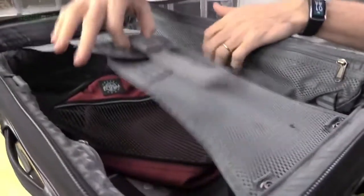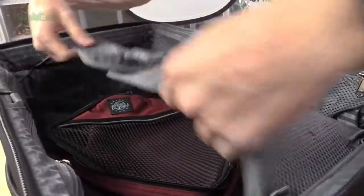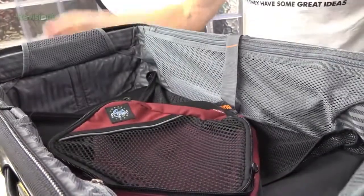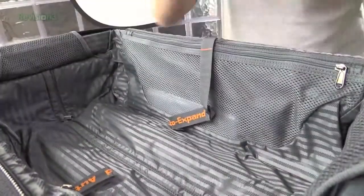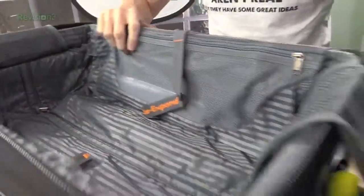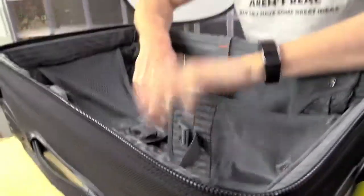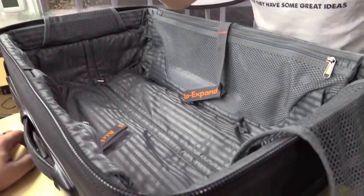Except there's one other little exception I'm gonna show you in a second. Now, on the inside, it's got a nice little retention thing here with a strap that you pull tight once you get your bags in there or your stuff in there. Now, a lot of people, I know you just like to put your clothes in here, pile them up, and then strap them down. I do not recommend that at all. But I'm gonna show you what I recommend in a second. First, to the really crazy stuff here.